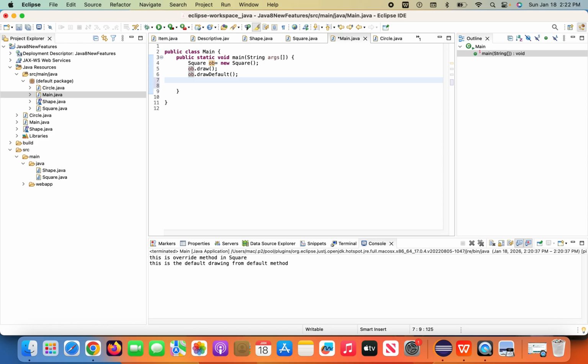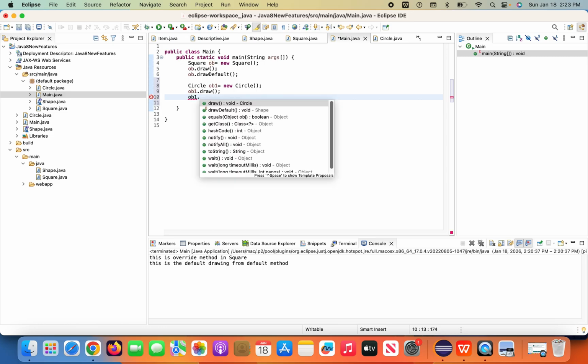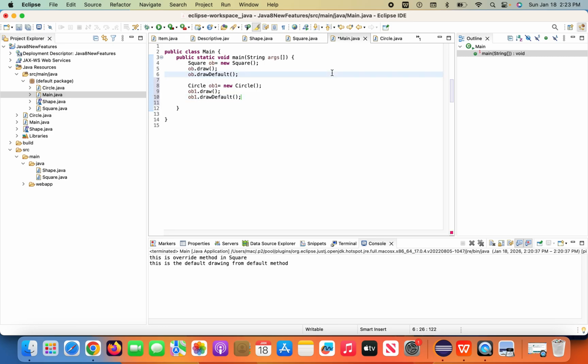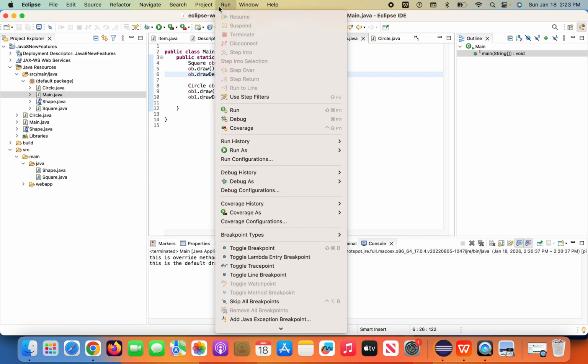Now I just created the object for Circle, ob1 equal to new Circle, ob1.draw, ob1.drawDefault. Okay, and now I am going to execute it.